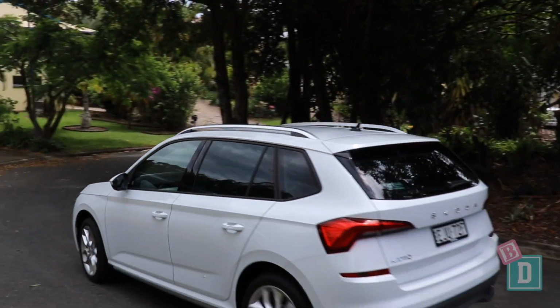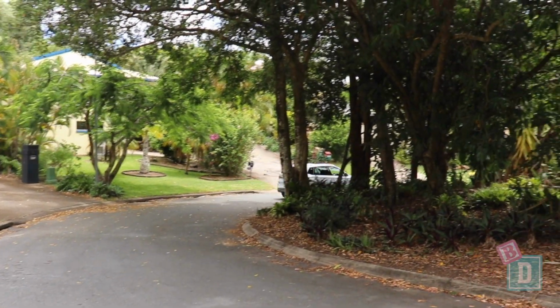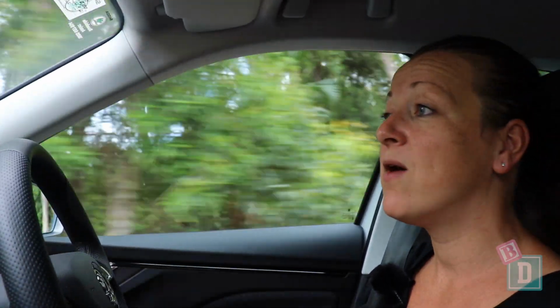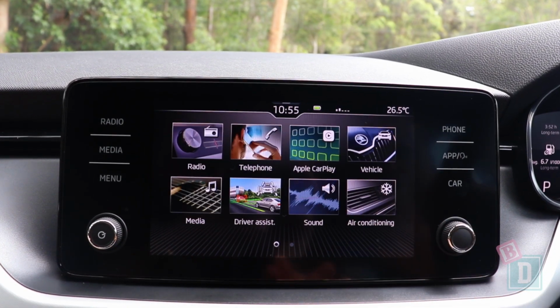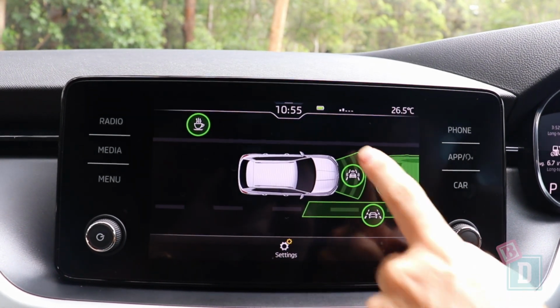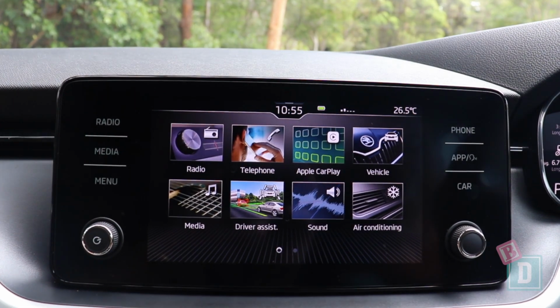The Kamiq is a nice little car to drive. It feels like good quality, it's got light steering and it's quite nippy. It's a nice, easy little car to drive around town and to park in supermarkets and school car parks. The media system in the Kamiq is relatively easy and simple to use. I do like the driver assist screen where you can easily turn things on and off how you like them.